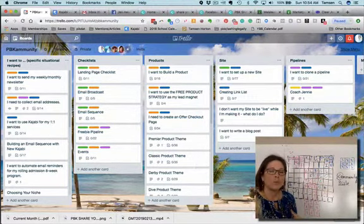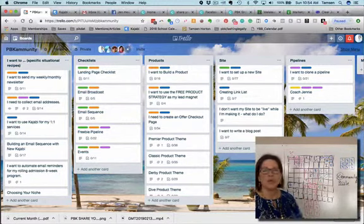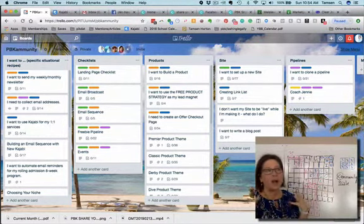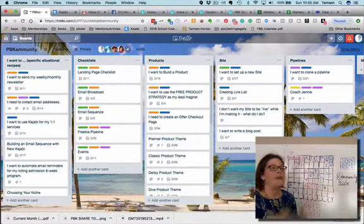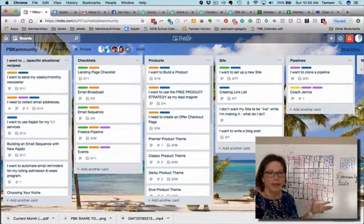This is where it's really important to remember that we are continually in a test kitchen. Like all great chefs of the world, all great builders, all great creators, they have to test ideas. So I'm going to show you the framework that works for me. If you're already a Trello user, hopefully you'll be able to just blend this into what you're already doing. But otherwise, try Trello. There's a free version. I've included the link. You click on it. You can totally try it out.